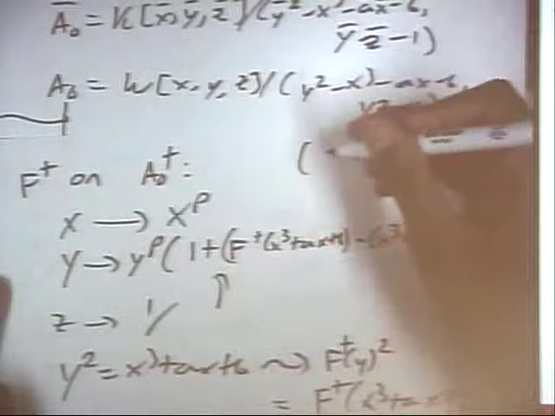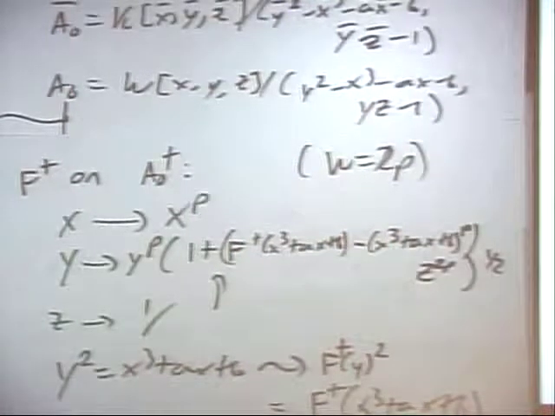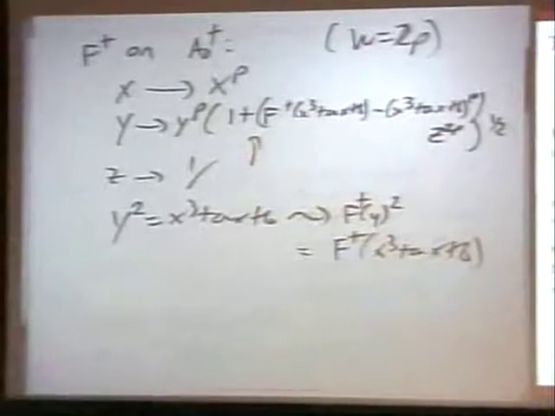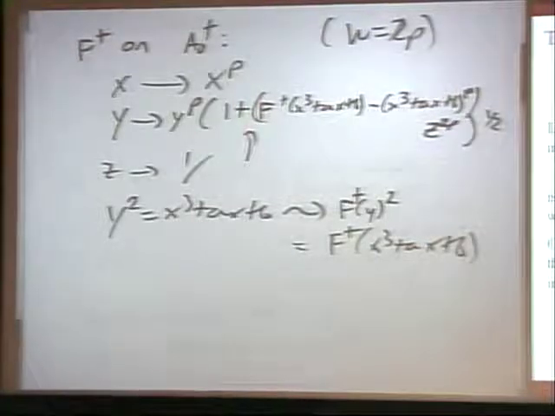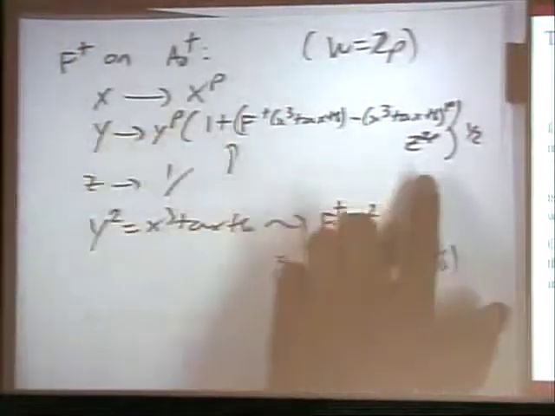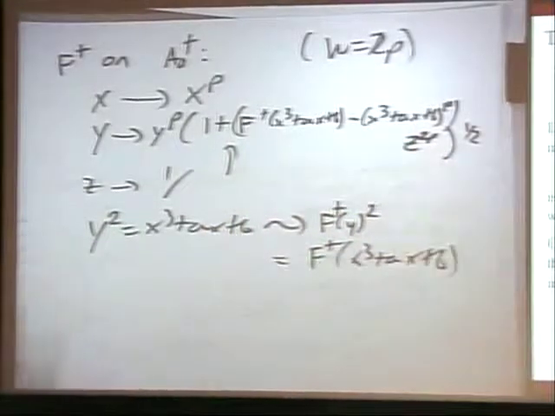So here I'm assuming w is zp, so that I don't move a and b around. Now you actually can construct a lift on the A dagger that I had before, but it's quite difficult. You could sit down and try to do it, but you only know it's there because the theorem tells you it's there. Whereas if you allow yourself to divide by y, basically I'm dividing by y over here.